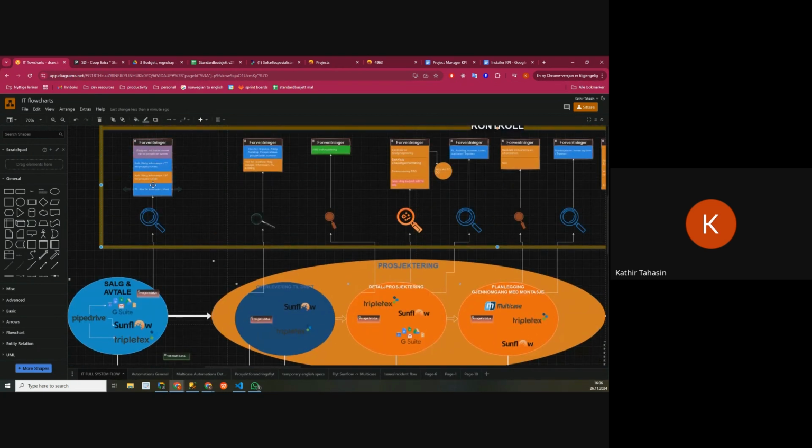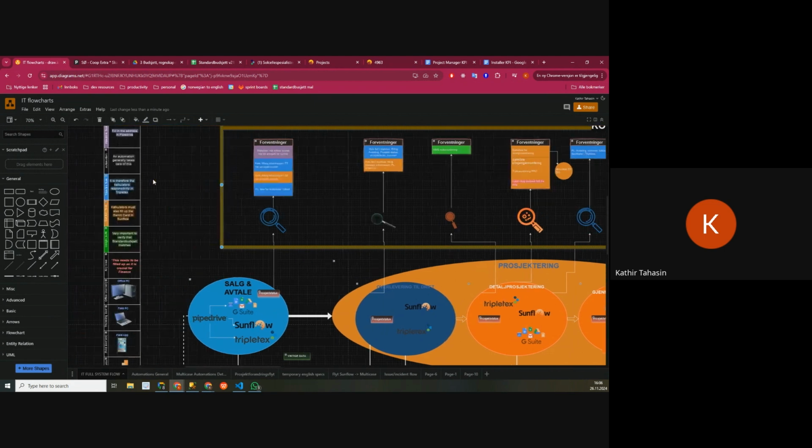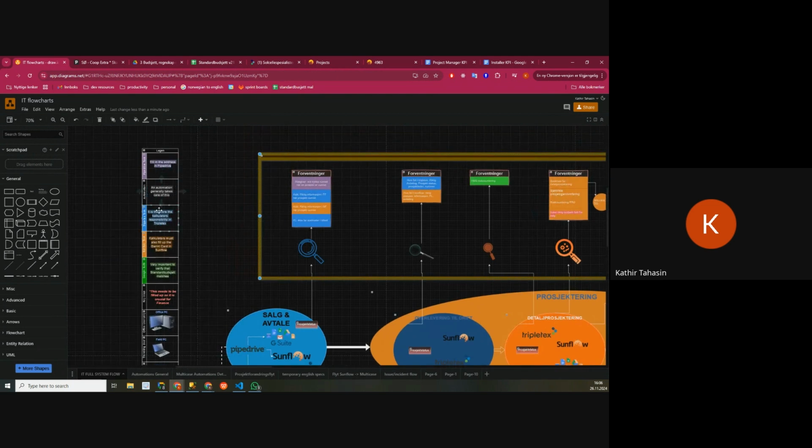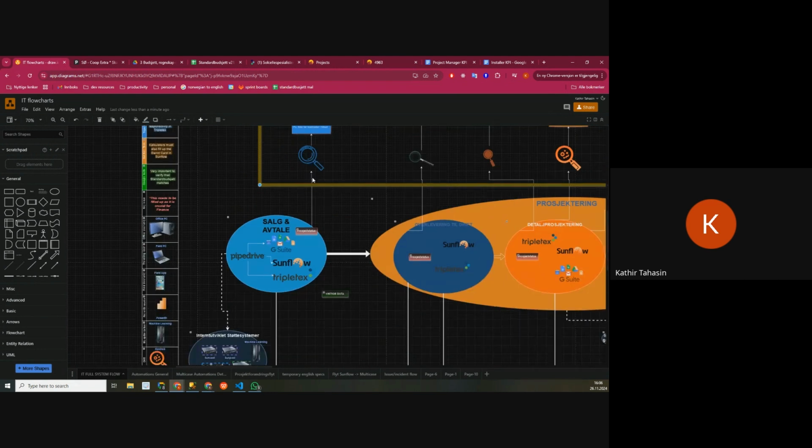This is also to improve compliance, especially in data related activities, but also operational activities, for example, document fill out and such. Yeah, so it's governance responsibilities. And they're all color coded again based on the system that they refer to. This is Sunflow ERP. This is Pipedrive Sales CMS, as you can see.